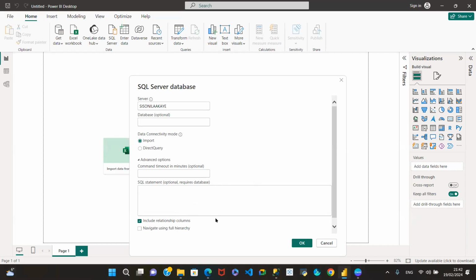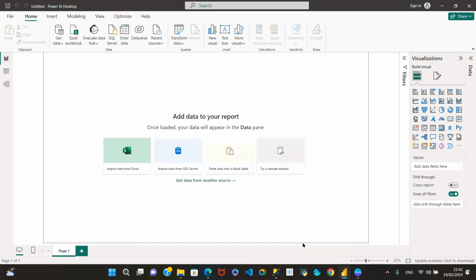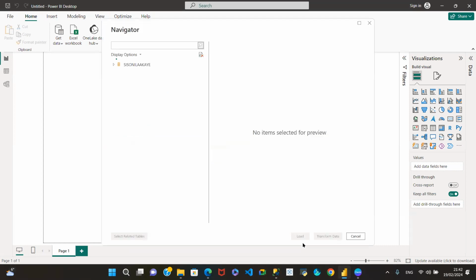I don't have this ready because I can't remember what I've got in that SQL Server database. I've not opened it in a long time. So I can actually, and we can see that it says optional anyway, I can just go there. If my server name is correct, let's see. Okay, it's correct. So it's gone into my SQL database and it's brought the list of all the tables within there.